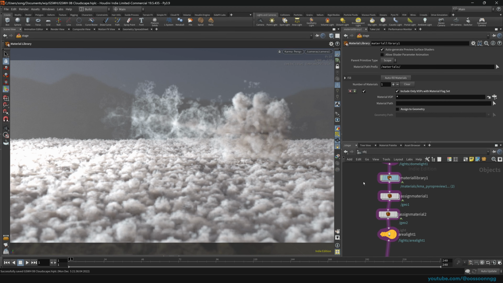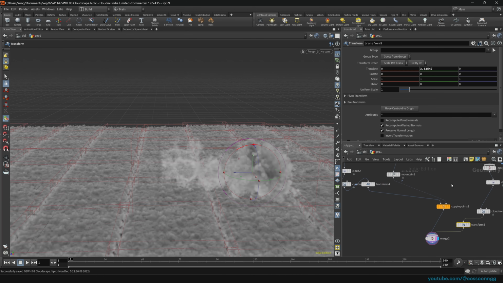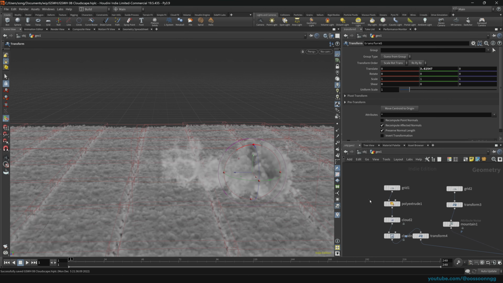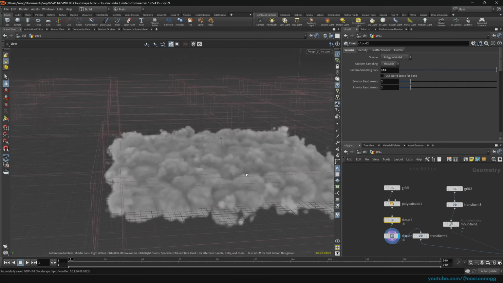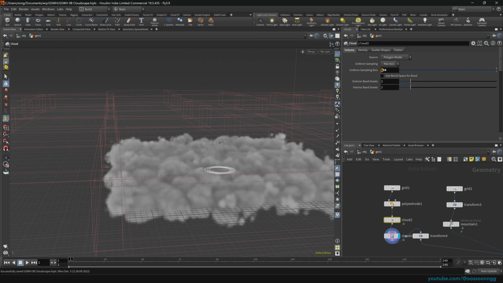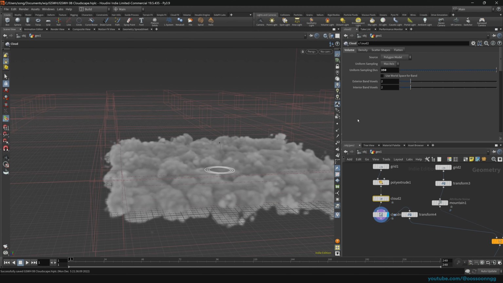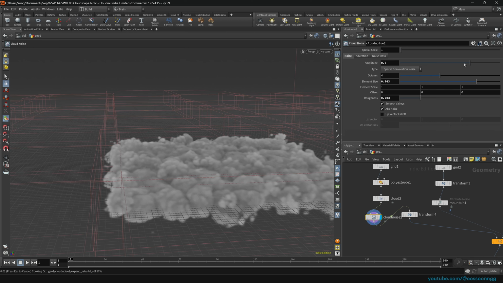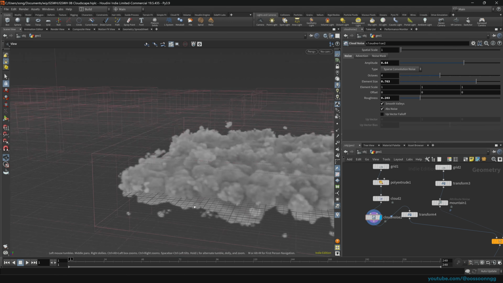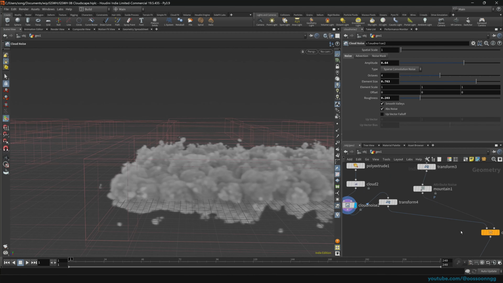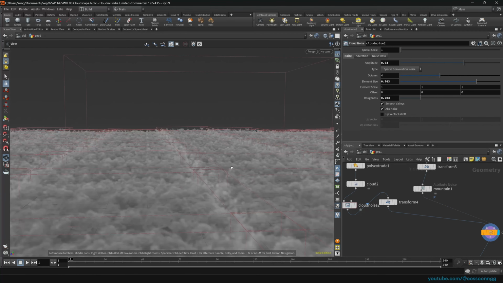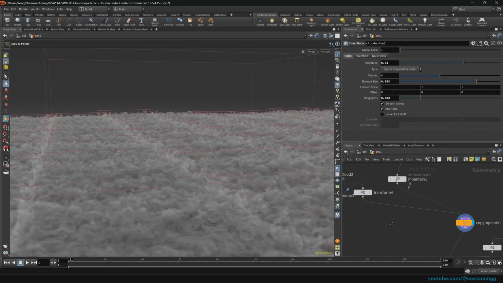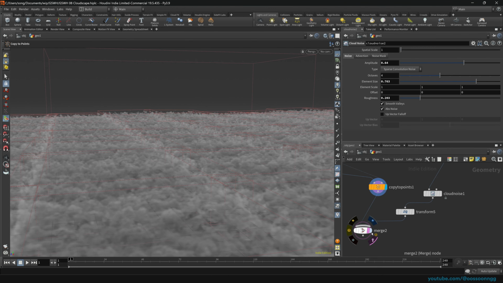Control S, go back to our objects, and let's work on our clouds a little bit more. First of all, I don't think I like the wispiness of this thing that we have. I think, first of all, we have to increase the uniform divisions, even maybe 350, and then maybe destroy this thing a little bit more with increased amplitude of our noise. Okay, this definitely changes up things a little bit. Let's see how it works with our copy and instance. And this does not look too bad, I think. We'll see in the rendering.